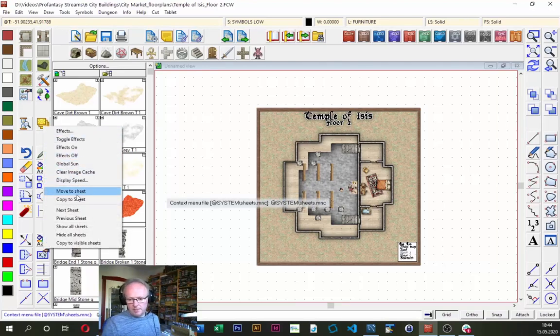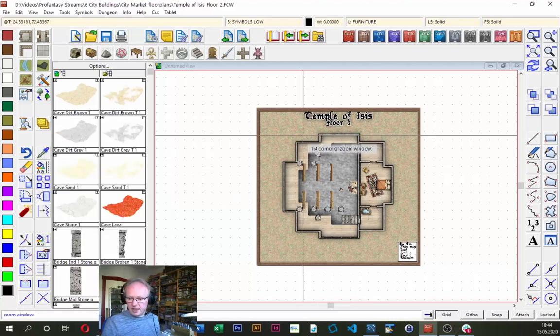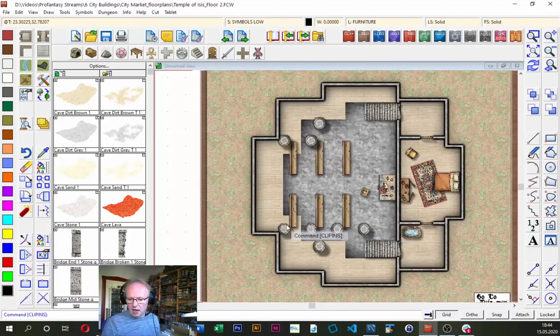Or actually, this is not going to work quite as I imagined because I don't actually have a sheet below this. This is a sheet on top. What I was thinking was that I could hide them behind the wooden floor section here, which I can't because it's actually below the stone floor.